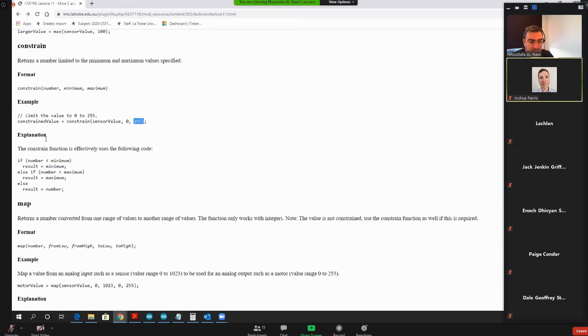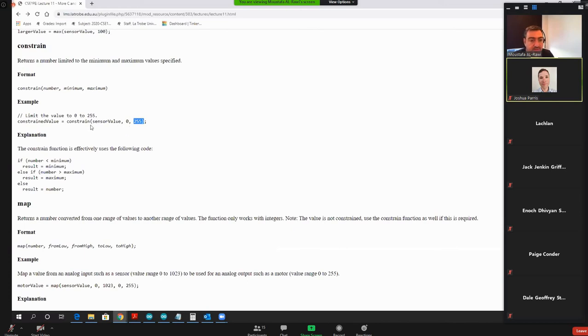The way to explain how this works is basically if the number we entered is less than the minimum, then the result is the minimum. So if the number is less than 0, then we will stick with 0. If the number is more than 255, then we will bring it back to be 255. However, if the number is within the range of 0 to 255, we will return that number as it is.